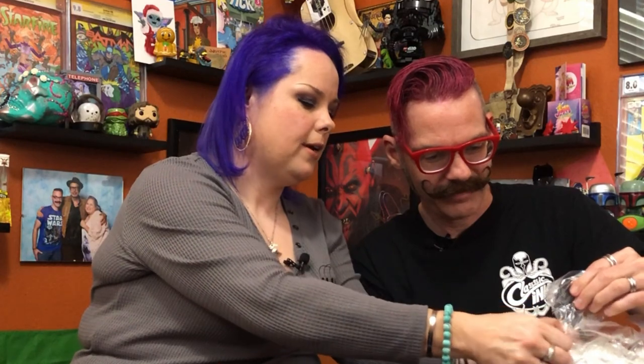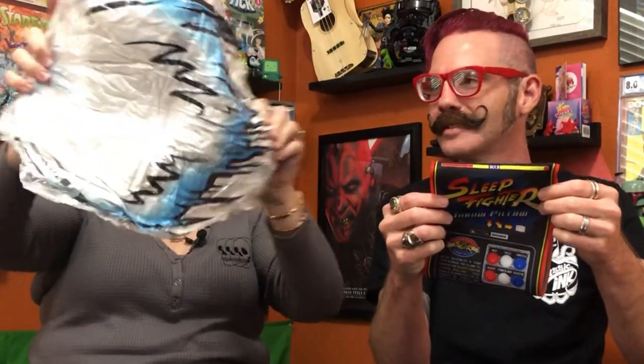Oh it says 'Sleep Fighter' throw pillow! It's been vacuum packed - space bag! Give me the scissors. That could really hurt somebody - you could put your eye out. Oh I'm excited, so I'm like terrified. Let me just get a little closer. Is it double space bags? I think it is. I was worried about breaking into it and it's still got another bag on the inside.